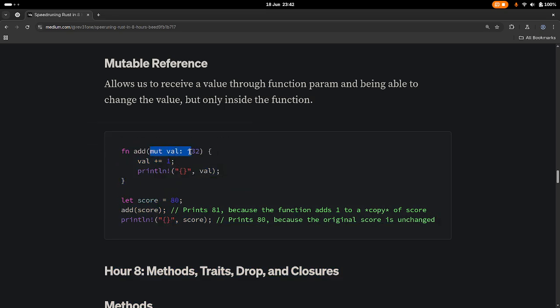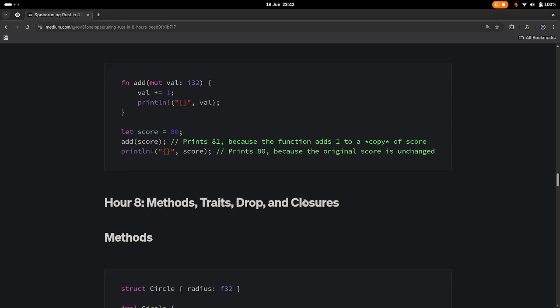Here it will stay 80, but in here this plus means to add up the value with 1, so we'll have 81, since we're adding up 80 and 1, so it'll print 81.